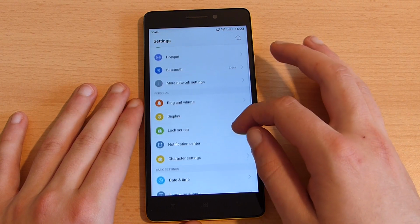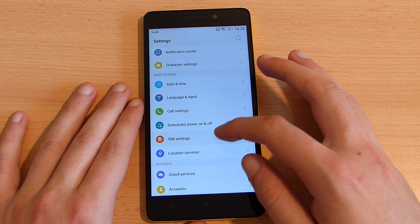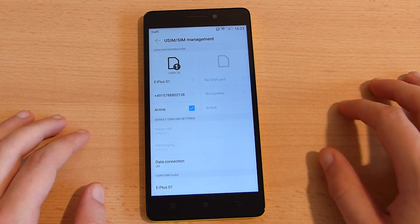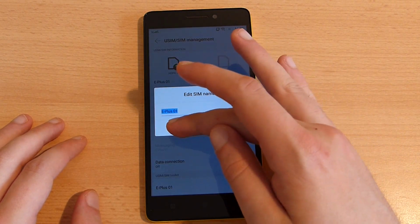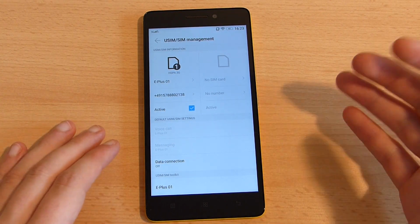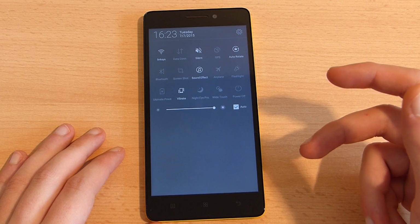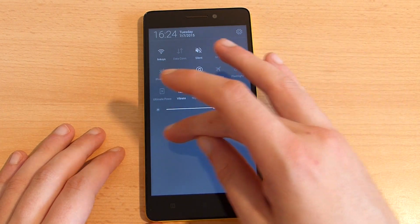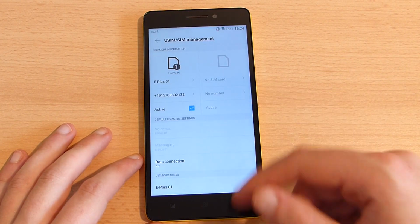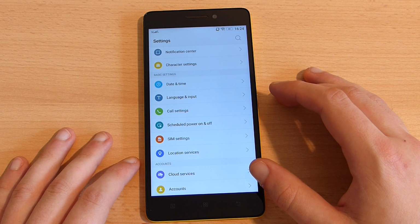Another thing I liked about the Lenovo K3 Note is the SIM management. Actually, there's nothing special about it. I just like the way it looks. You can actually even give your SIM card its own name to distinguish them from each other. And if you have two different SIM cards inside the phone, you can always pull down your notification center and see the settings for the SIM cards there, and you can set which SIM card you want to use for which feature. So that's again pretty useful what they did there.